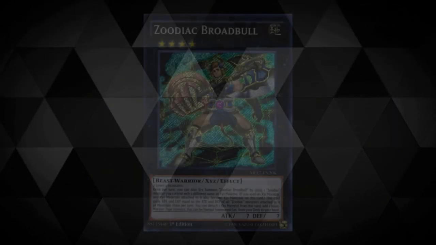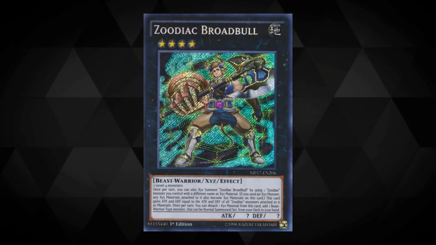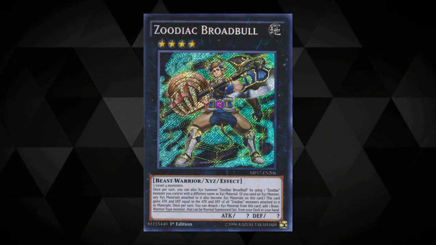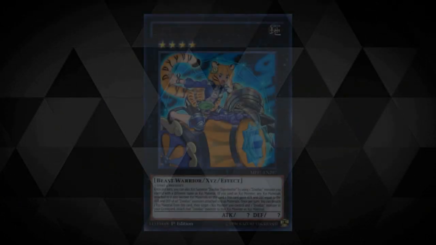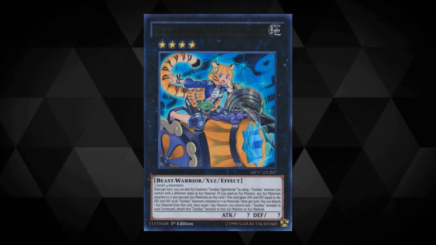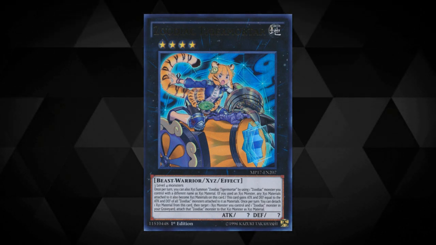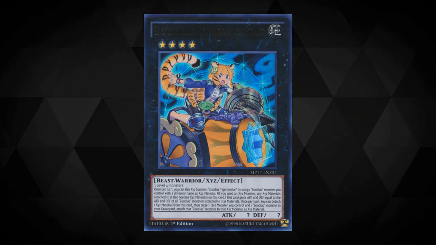We start off with Zoodiac Broadball, which is banned. Once per turn, you can detach a material to add a Beast Warrior that can be normal summoned or set from the deck to the hand. Following on from that, we have Zoodiac Tiger Mortar. Once per turn, you can detach a material, then target an XE monster you control and one Zoodiac monster in your graveyard, then attach that Zoodiac monster as material to that XE monster.